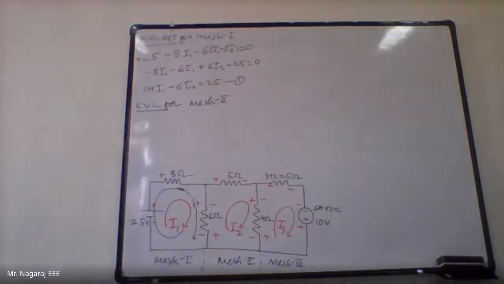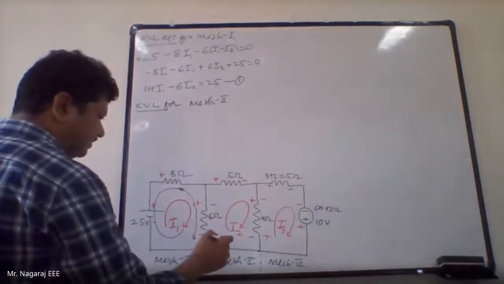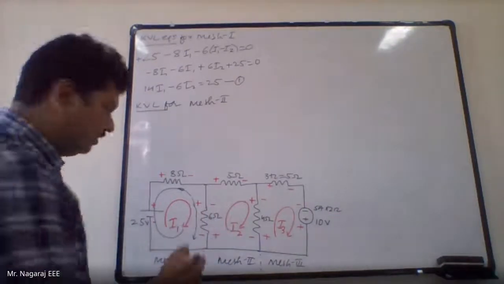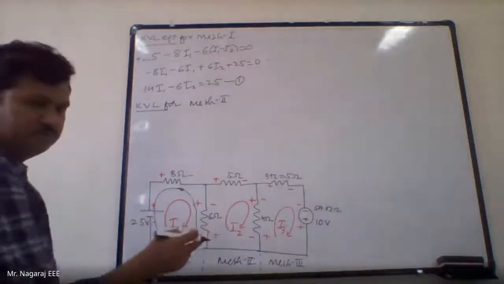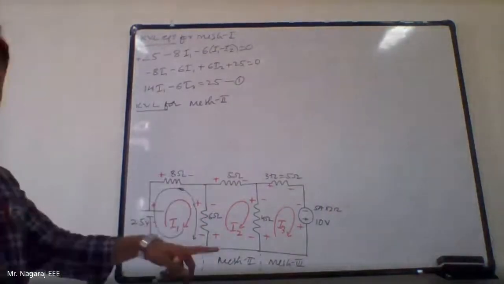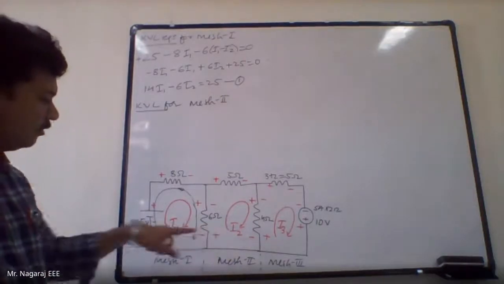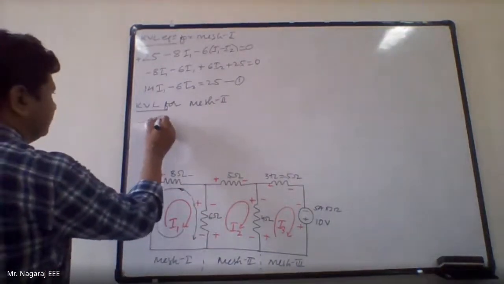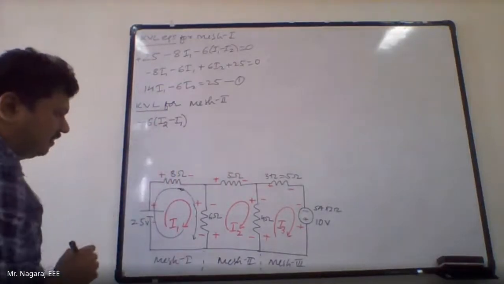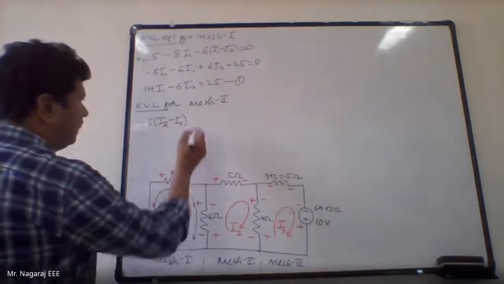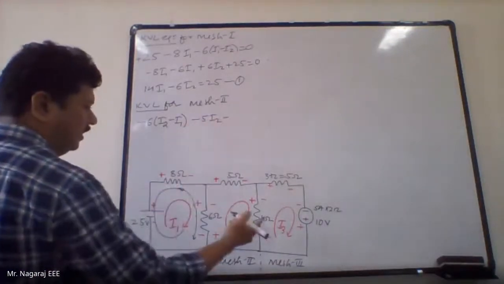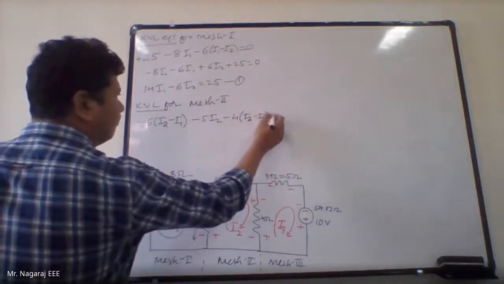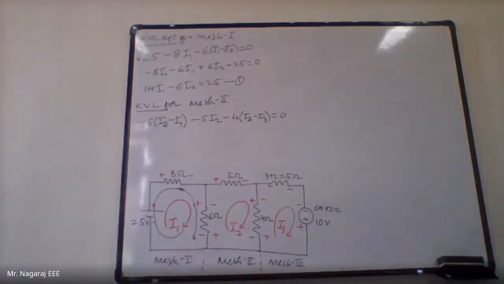Follow the same process. Okay. Now, when I am tracing this circuit, now in the 6 ohm resistor, current I2 is also flowing, current I1 is also flowing. Now I am in mesh 2, I will take I2 as positive current, I1 as opposite current. So now the current in 6 ohm will be I2 minus I1, and the polarity is such that it is falling potential, so therefore it will be minus 6 I2 minus I1, minus 5 I2 in 5 ohm, in 4 ohm minus 4. Now it is in mesh 2, it will be I2 minus I3 is equals to 0.